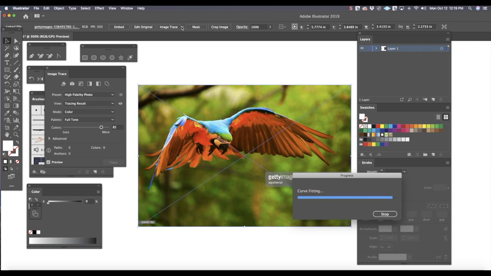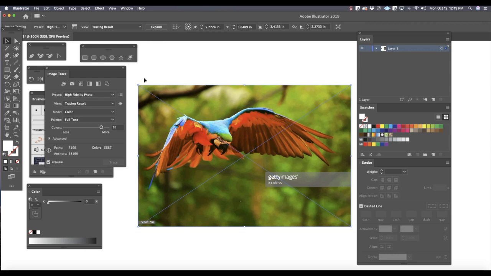So again, I could have clicked up at the top, but I am not. I'm going to use my palette. Where it says view, tracing result might be the one you want to go on. Okay, that's where you're just going to trace it. The tracing with outlines will give you actually an outline also, but generally you're going to go into just tracing result. If you want to still see your image, go to outline with source images. I'm not going to that. I already know what it looks like. I just want to trace it.